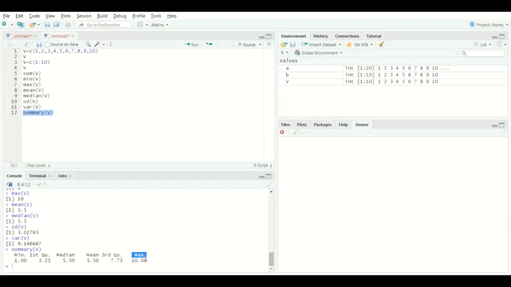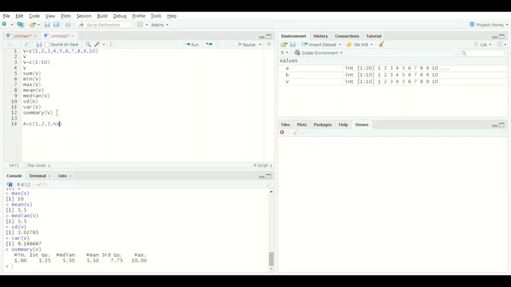So now let's see how to represent the missing values in a vector. Let us create another vector A by using NA, 1, 2, 3.